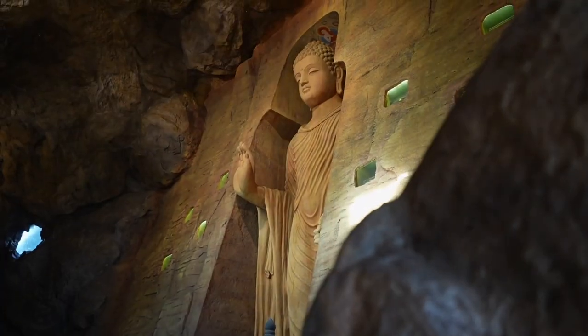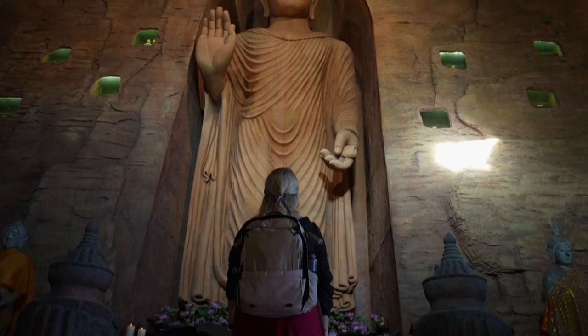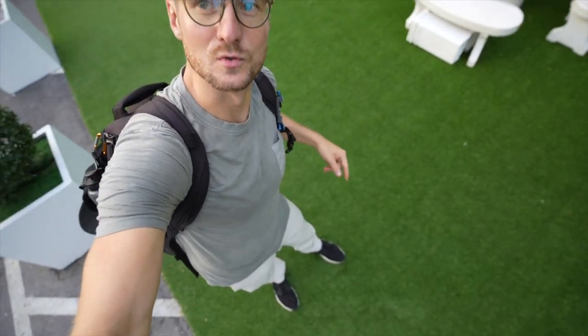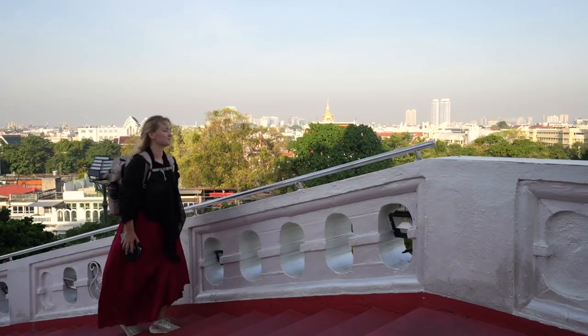One of the reasons we decided to visit the temple so early in the morning is because you need to cover your shoulders and your knees, and honestly it is already so, so hot here. I can't even imagine what this would be like at midday. I've had to wear a t-shirt instead of my vest and we're in trousers for the first time since we left London. I am melting. So much hotter here than we thought it was when we were in Indonesia.